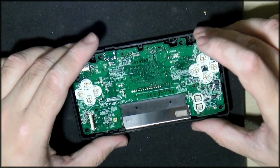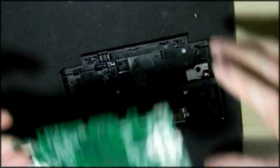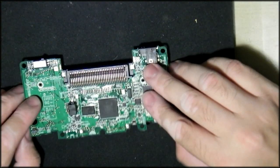The other thing that I tend to do is try to half assemble the things so that the motherboard stays straight. And there we go.